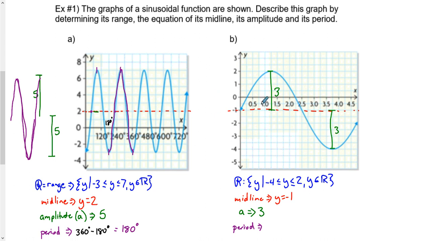Now this one's a little bit trickier because we can't actually see the 3 ways that we usually characterize our period. We don't have 2 crests, 2 tops of these waves, or 2 troughs, the bottoms of the waves. At the same time, we can't see exactly where it goes all the way up, down, and back up to the middle.